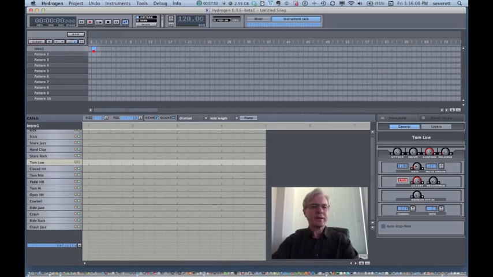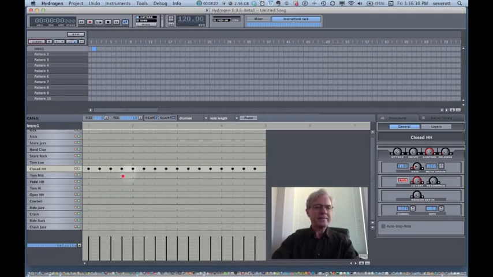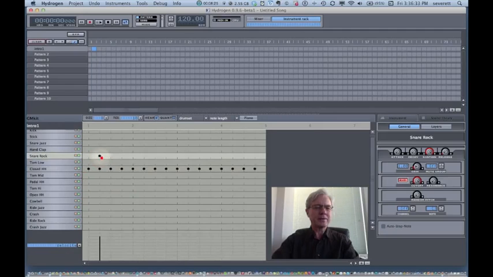So let's build up our first pattern here that we've called intro 1. We might want to start with a particular instrument, let's start with a closed hi-hat. Again, if you right-click on this, you will get a couple of options. If you want to fill notes, you can do just the half notes or every third or fourth notes. Let's do, for the moment, fill all notes for 1 second. So you see all the notes are filled up. If you just click on the beat, it will place a note there. If you click again, it goes off. So it's very easy to put them in individually.